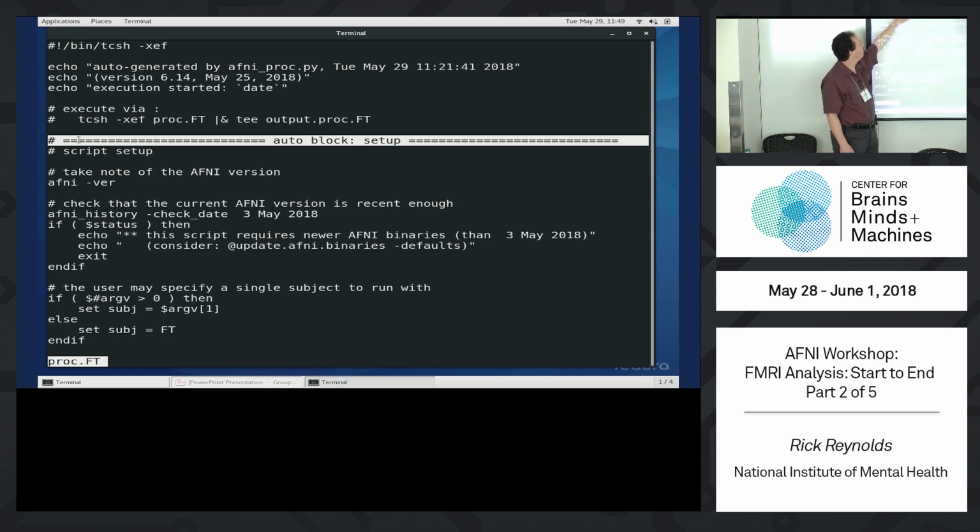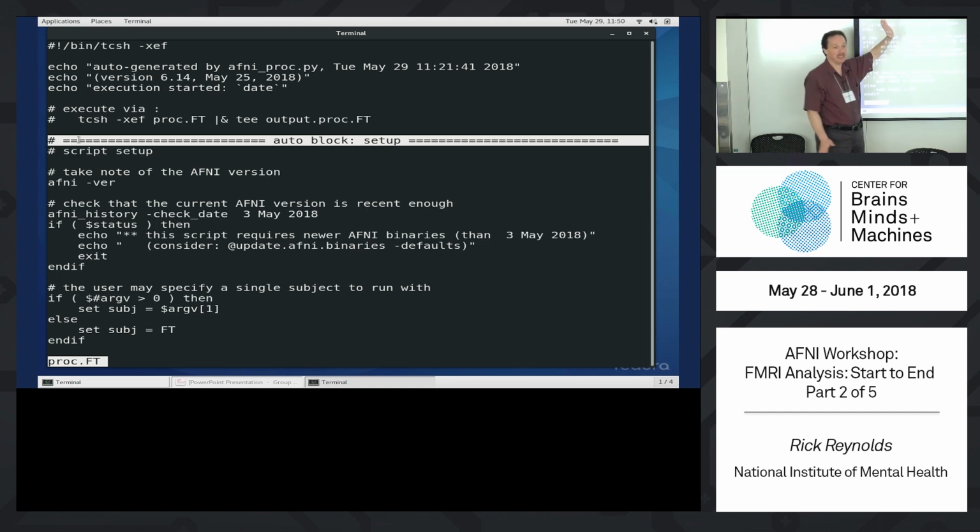So most importantly is this x option that says, when you're running this shell script, echo the command to the terminal window before you run the command. For example, using 3dvolreg, it will echo the full 3dvolreg command to the terminal window, and then you'll see the output from the command. If you don't see the command, you just see the output, you have no idea which program is spitting this stuff out, so it's hard to parse. So it's nice to have this x option in there. The e just says terminate on error. I'll ignore the f for now.